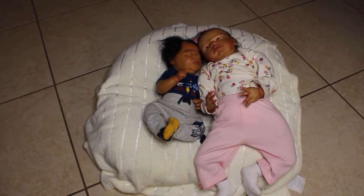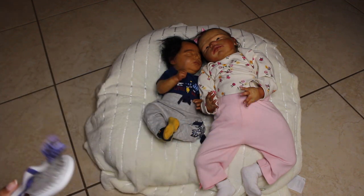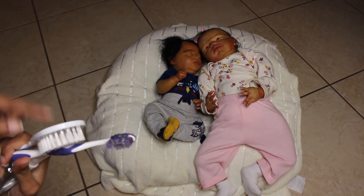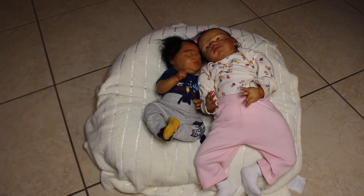As you guys can see, they both have crazy hair, so I have brought some brushes — the toothbrush and then the regular brush. I personally like the toothbrush better than regular baby brushes to do the baby's hair, but that's just my preference. Then we have the spray bottle with some water in it. While I do their hair, I'm not going to change them — I just want to do their hair because I like when it's maintained and looking nice, sleek, and cute.